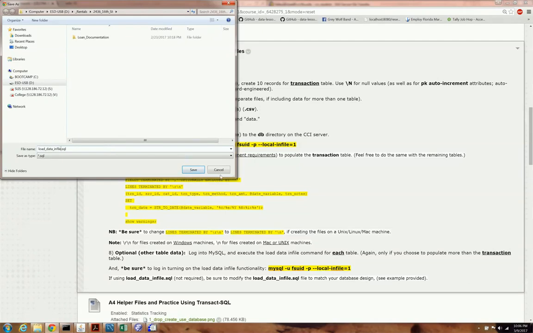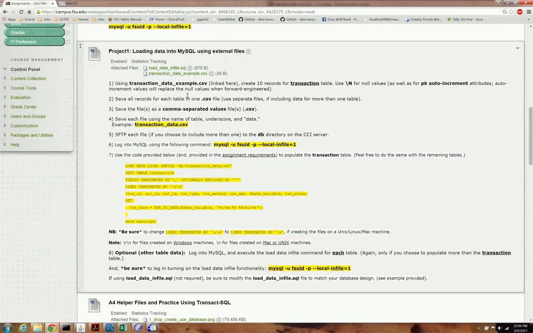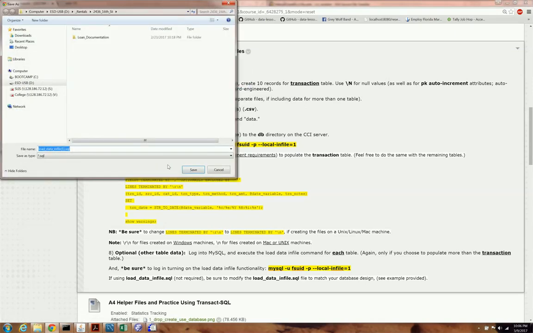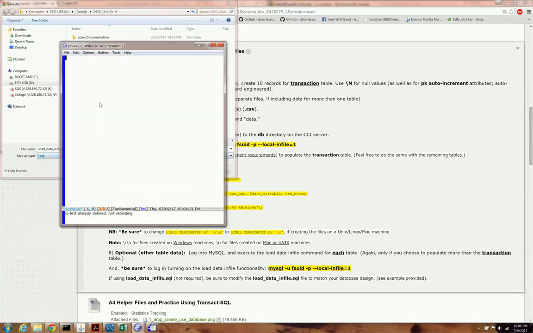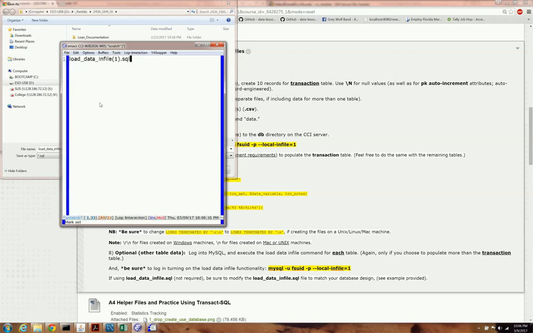Okay? So, let me show you this. I'm going to right-click on this file again like this. Try to save it. Here's what it's going to try to let me save it as. I'm going to explode this a little bit larger for you to see. Here it is. Here's what it looks like when I tried to save it. The first thing you have to do to save it is get rid of the parenthesis and the 1. Okay? Because the code I'm giving you will not work with that.